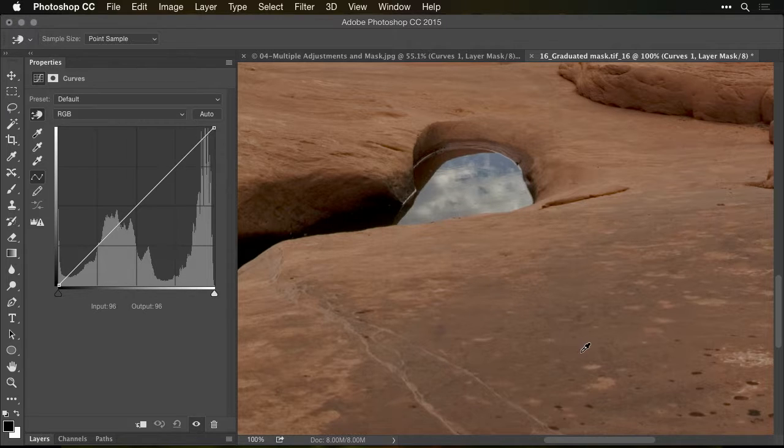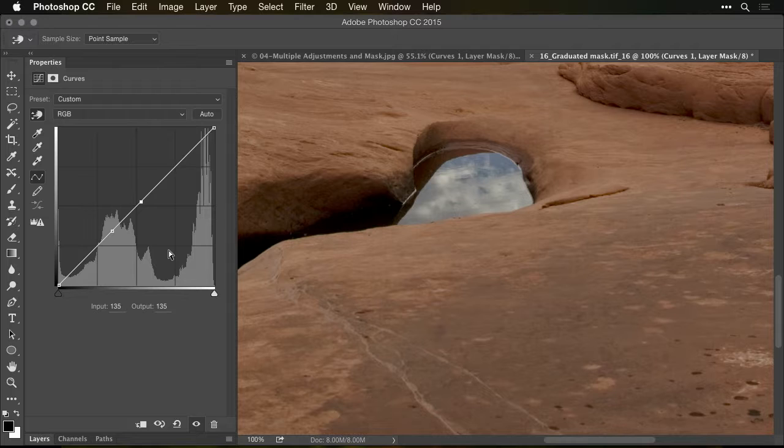Okay? So to accomplish that, all you need to do is add 2 dots to your curve. What you do is you visually look at the area where you want to pull out detail, and you guesstimate where the darkest area is. I'm just going to guesstimate it's right here. You click to add a dot. Then you go to where you guesstimate the brightest area is, and I'm going to say right there, of the stone-like area down here. And you click. So you have 2 dots. And then over here, move the upper dot higher, move the lower dot lower.